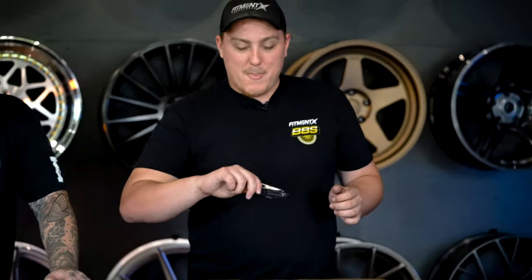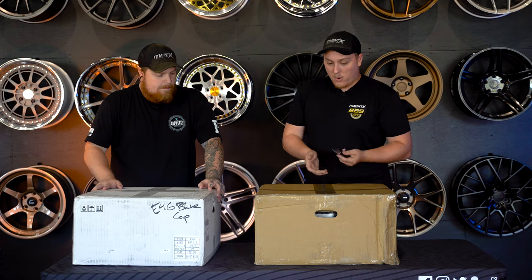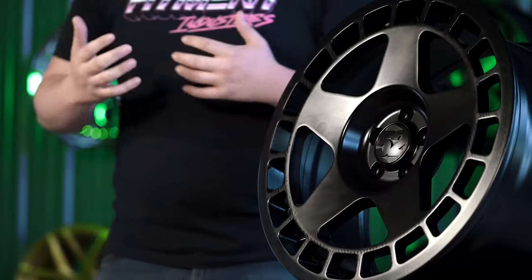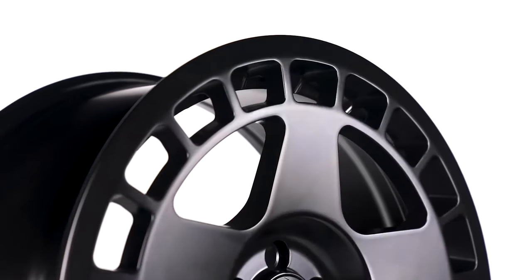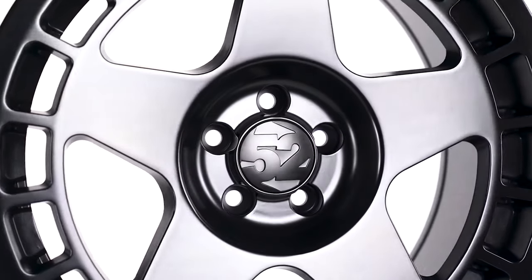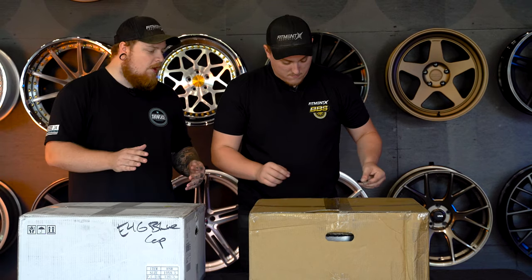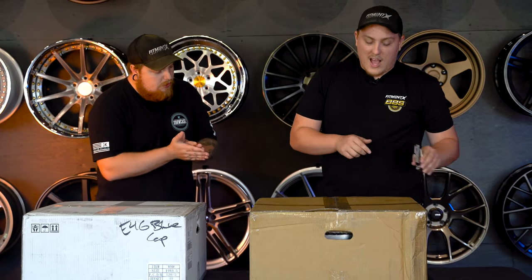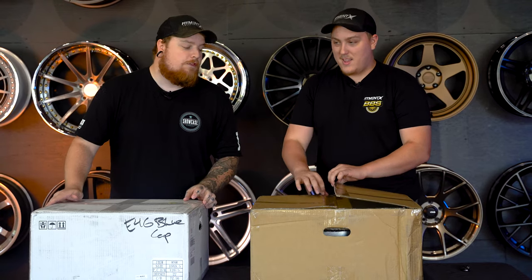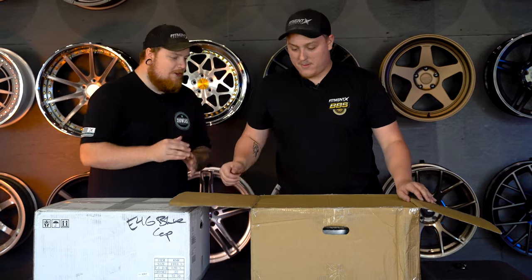So we're going to go ahead and unbox these, take a first look. Never been seen before. I'm excited to open these up and see what's going on. I'll go ahead and start it off here. They got these things taped up super well. When I think of 1552s, I think of the Tarmax and the Turbo Max, kind of an off-road rally-ish type wheel, you know? Do you think this one is along those same lines? I would imagine it's got the 1552 flair to it. Oh boy, here we go.